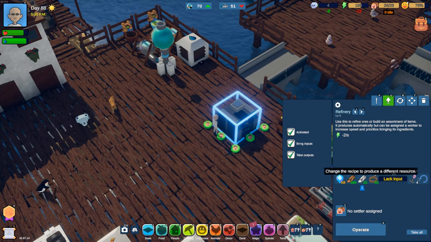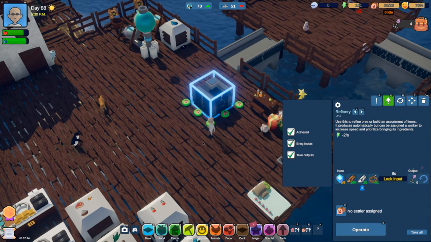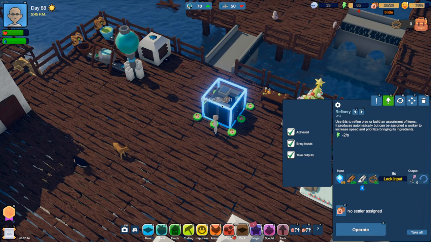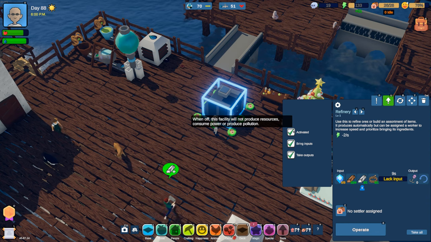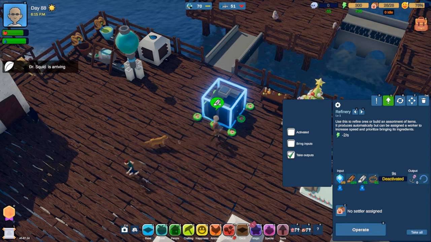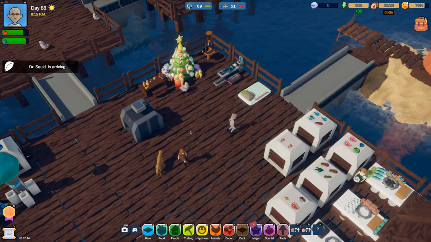All right, let's get that hook. Four hooks! I don't want them making a ton of hooks here without my... let me see. Activate, bring inputs. Should let it load up? No, we're gonna... Don't bring inputs anymore. Now it's too much. Squid.